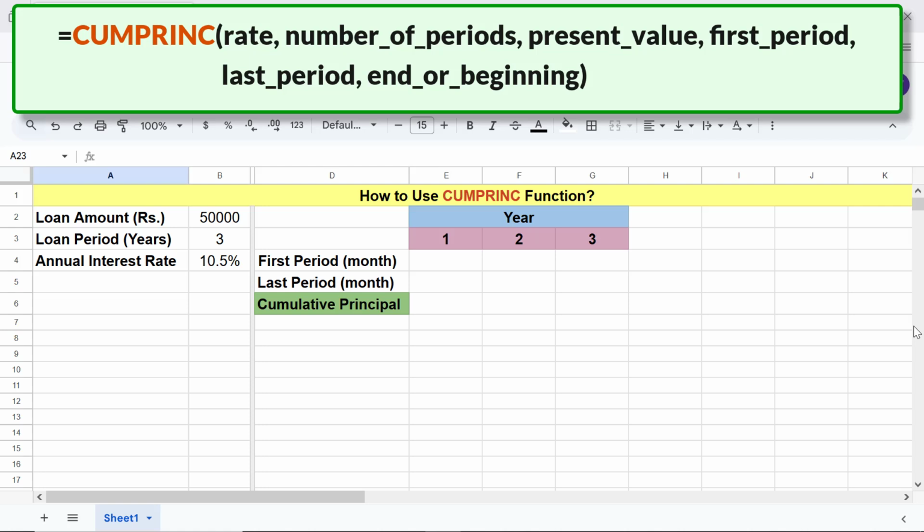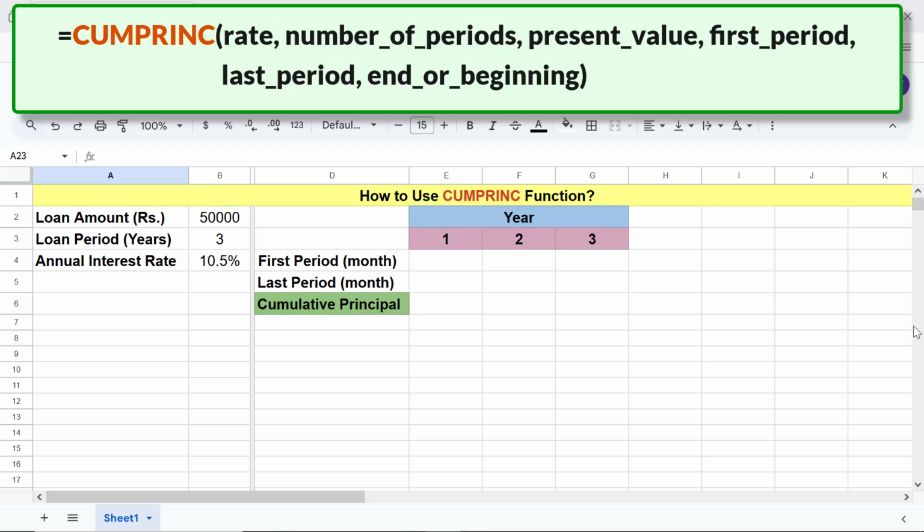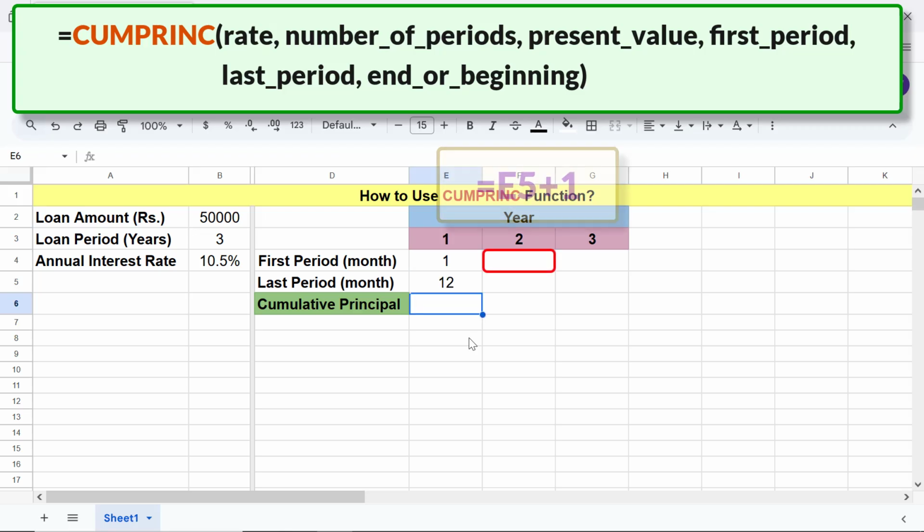Moving forward, let's calculate the cumulative principal for this loan data for each year of the loan period. Okay, I will input the start month and end month for year 1. For start month, for year 2, the formula is the value in this cell, plus 1.